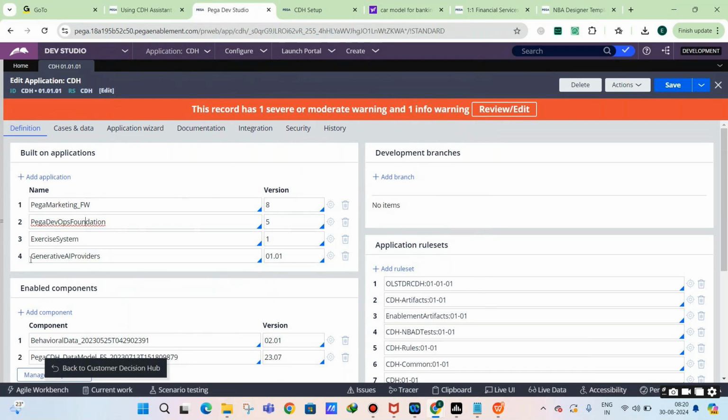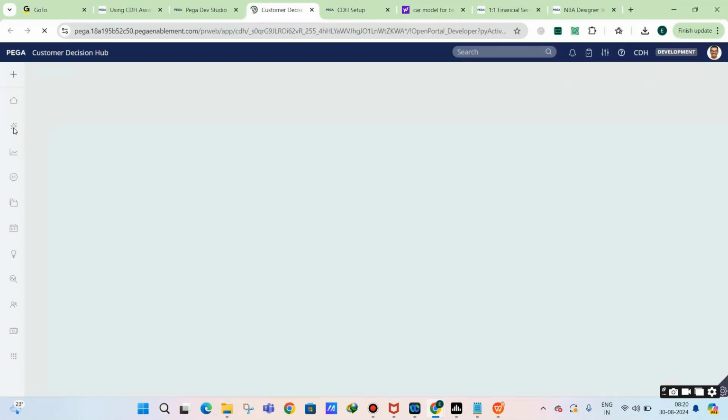Then the last application that we have here is the Gen AI providers. Starting from Pega Infinity, Pega has introduced Gen AI in our application, so we can use the support of AI. I showed you yesterday also, in CDH we have something called CDH assistant.